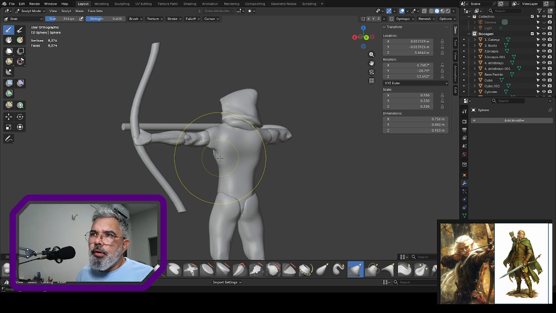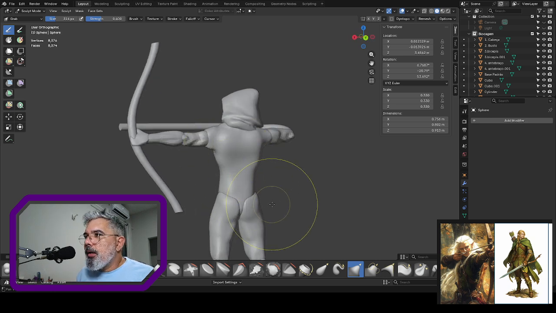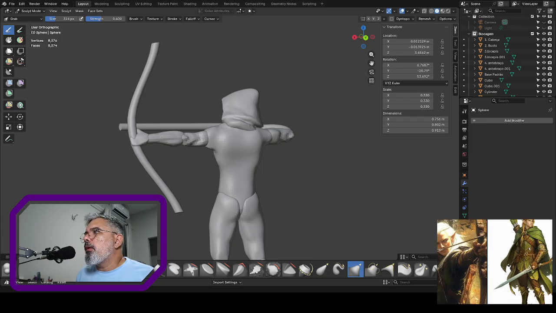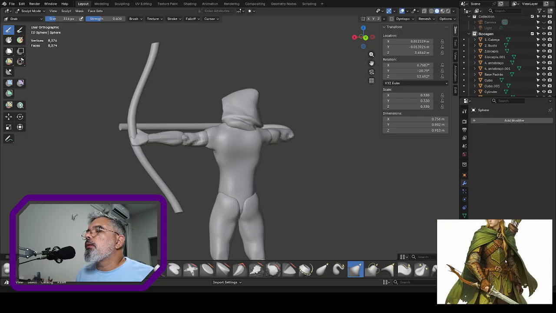Or clothes, I don't know. And the cape here, I don't know if I add armor and a ranger, because in this reference we had an armor chest, and I don't know how it is in English, gauntlet.